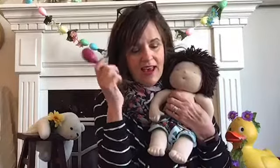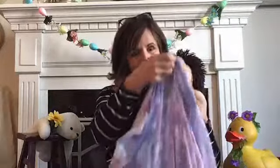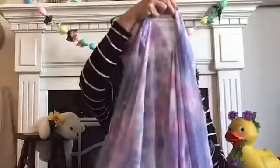So all you need for this program is a baby, or if you have a preschooler at home, they like doing this as well with their stuffy or with maybe their baby sister or little baby brother. You need a shaker. If you don't have a shaker handy, just get a water bottle and put some rice in it. Anything that has that little shaking sound will do. And you're going to use a scarf as well, as we're going to be doing some peekaboo songs with our baby this morning as well.